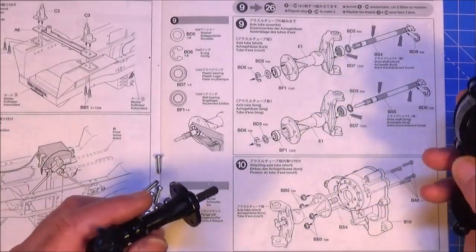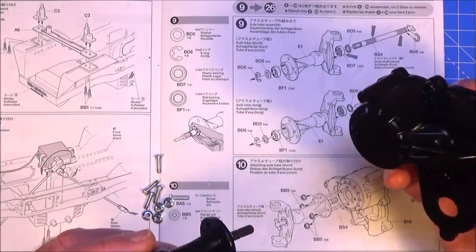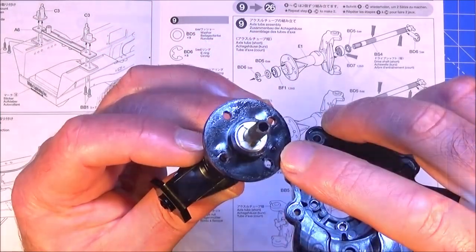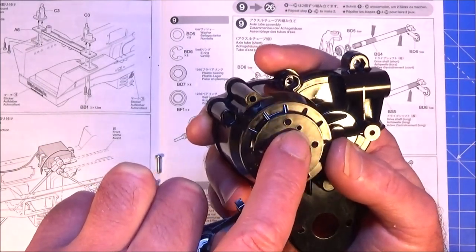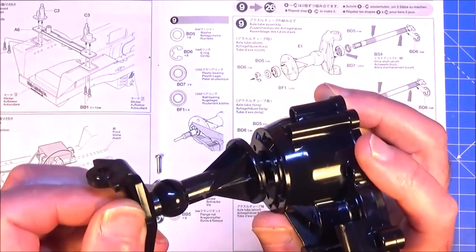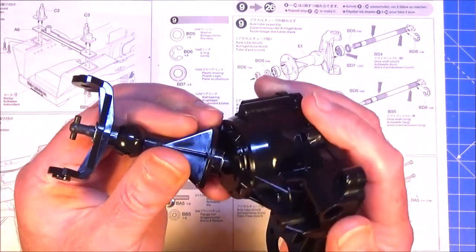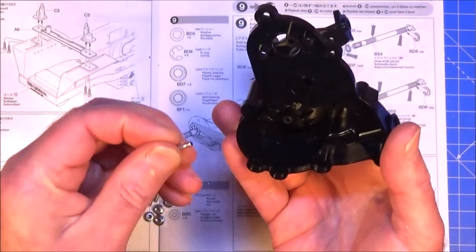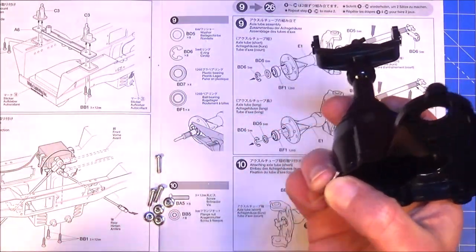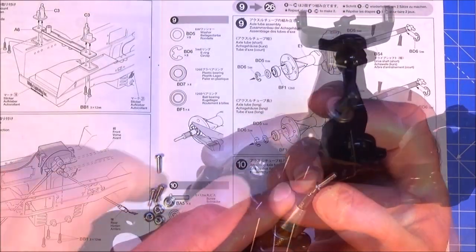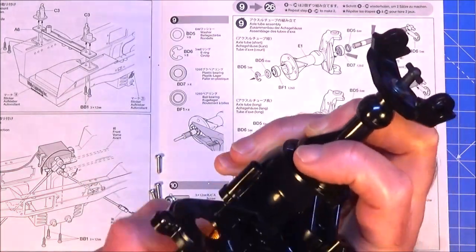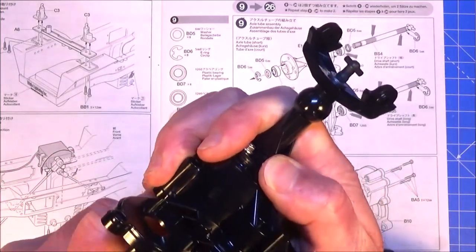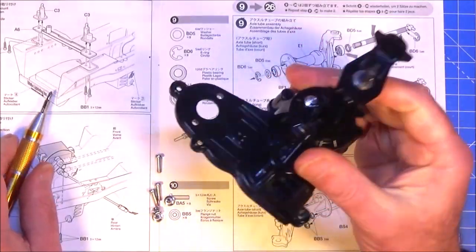On to step 10 again this is a piece of cake basically we've got to locate this into the bigger half of the gearbox which is B10 and there is a little lug or pin if you can see that there in the plastic moulding and that lines up with that smaller hole there you can see in the casing so you can't get them on the wrong way around okay so once that's in what you need to do is get your 12 mill screws machine screws fit them through from the inside it's a bit fiddly and attach your flanged 3 mill nut and again with the flange it does bite into the plastic so you don't really need a spanner to hold that you should be able to do it up so put the other three screws in and make two.